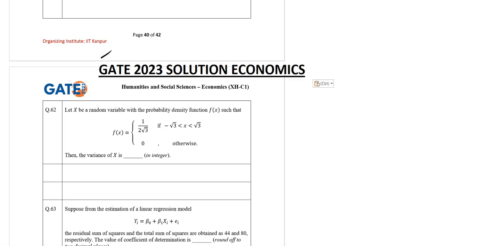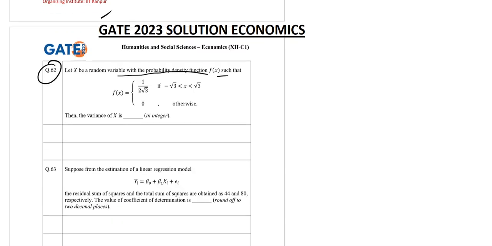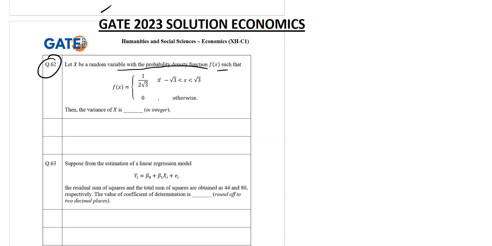Okay, now we have solved GATE 2023, problem 62. Let X be a random variable with PDF such that f(x) equals 1 by 2 root 3. Find the variance of X.